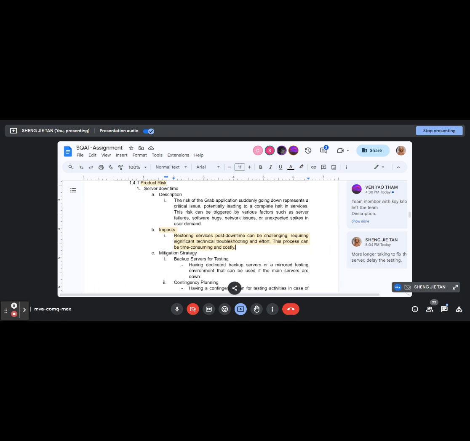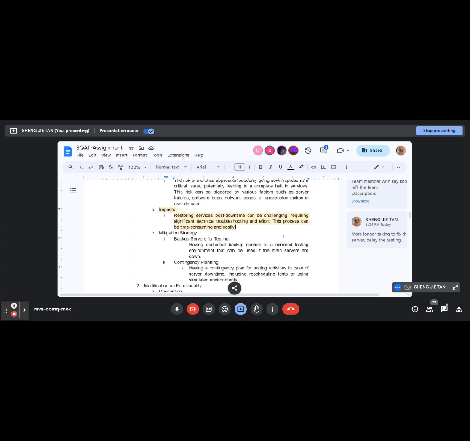So now, due to this delay, what do you plan to do? We cannot change the delaying, am I right? We cannot stop the delaying from happening because the server is down and it actually needs to be fixed by Shopee's side. So now what are you planning to overcome this? How will you do the mitigation strategy, due to the delay happening in your testing? How are you going to have a strategy?